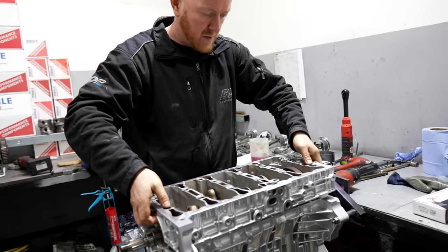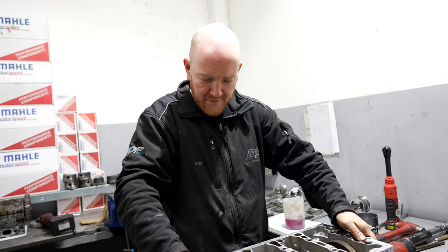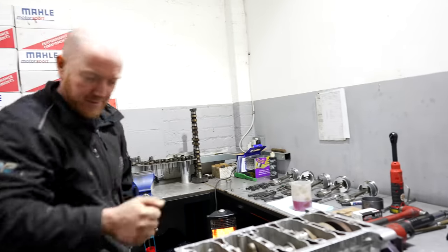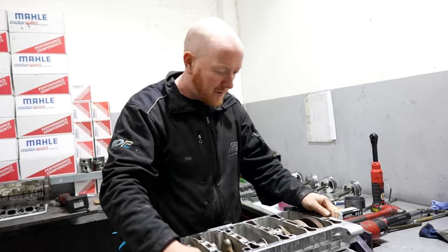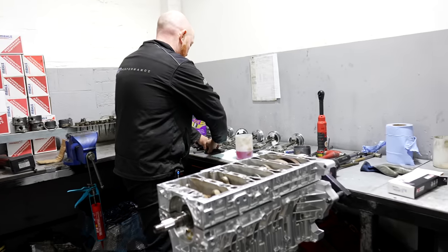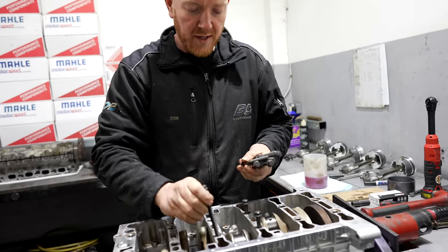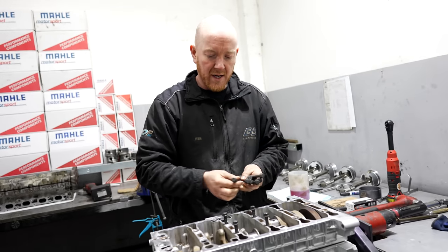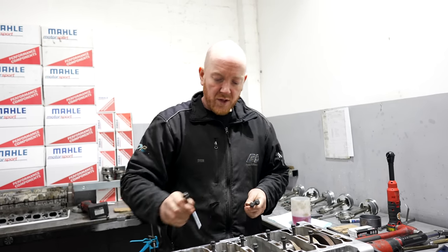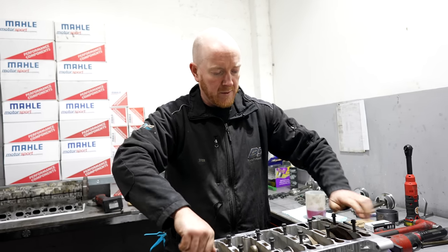So I hear that these cranks are good for 950 to 1,000 brake horsepower. Is that right, Ben? 950 is where they tend to let go. Just ask Simon. So unless you go to serious power, you're never going to need to upgrade the crank, are you? No, not unless you're going over that 900 mark. But we've got Nick's and Perry's 700 and 800 plus horsepower cars with standard cranks, no problems at all.